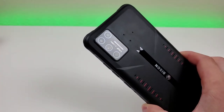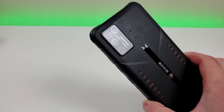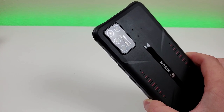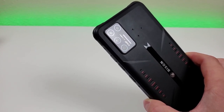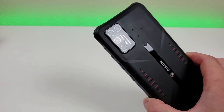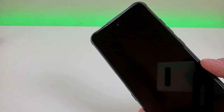Taking a look at the back side of the phone, we have a quad camera setup: a 64 megapixel main camera, a 16 megapixel ultra wide angle camera that can take photos at up to 120 degrees, a 5 megapixel depth sensing camera for portrait mode, and a 5 megapixel macro camera for closeup images. It's nice that we're getting portrait mode with the Umidigi Bison GT on both the rear and front cameras.